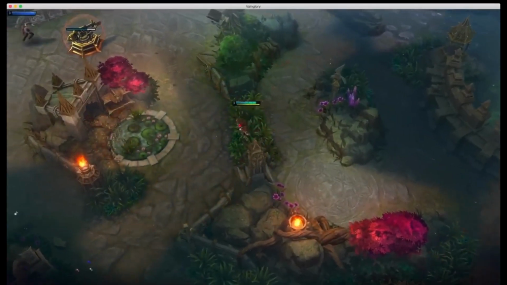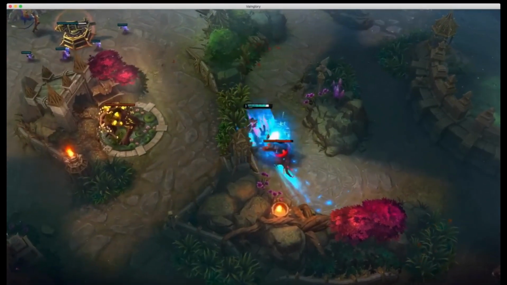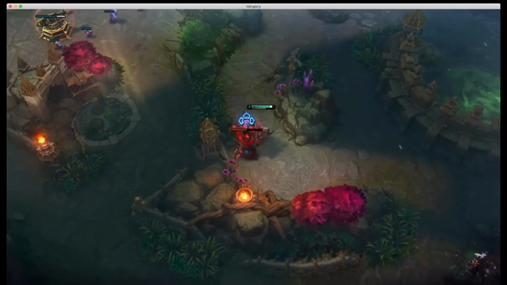Hey guys, this is Norris, and today I'll be showing you how to play Miho, the raccoon anime lady with the blue sword. First, let's start with her abilities and understanding what they're used for.